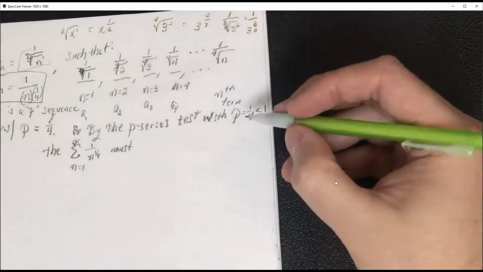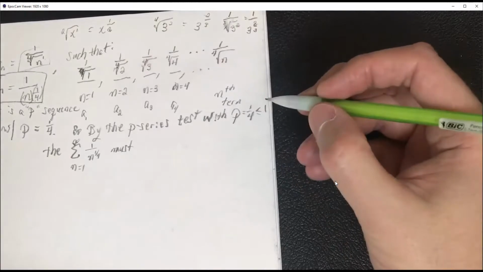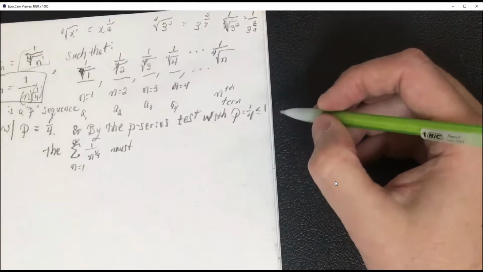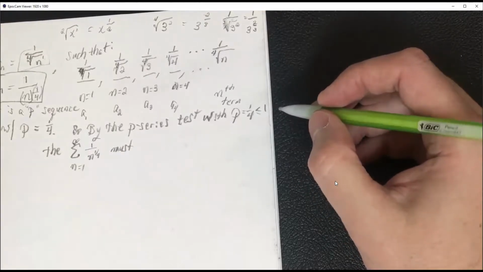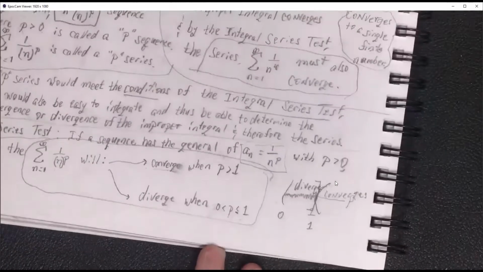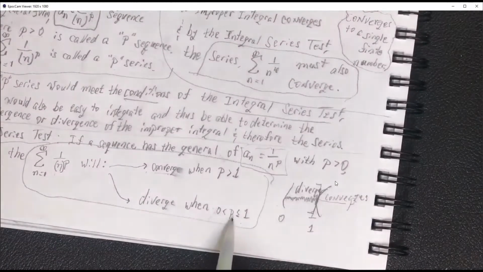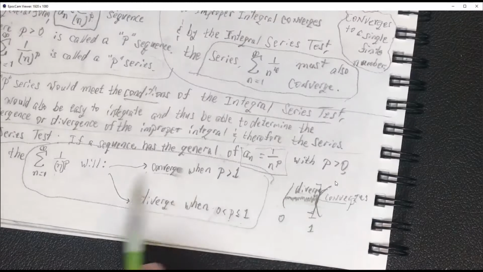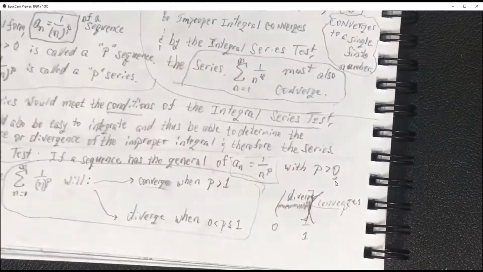So what happens when the power p is a positive number, it's a p-series, and the power is 1/4, which is not greater than 1, it's less or equal to 1? Well, specifically, it's less than 1. So which part of the p-series test do we get to use here? Well, when p is any number less or equal to 1, but it still has to be a positive number, so 1/4 is right in here somewhere on this little number line. So then we know the series, of course, does what? Diverges. Any questions here?